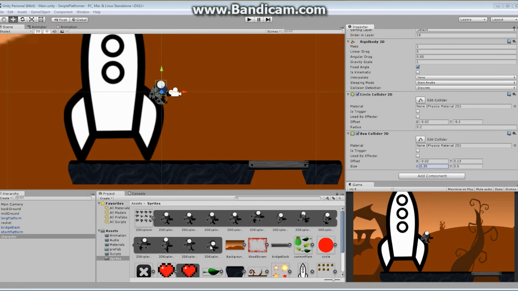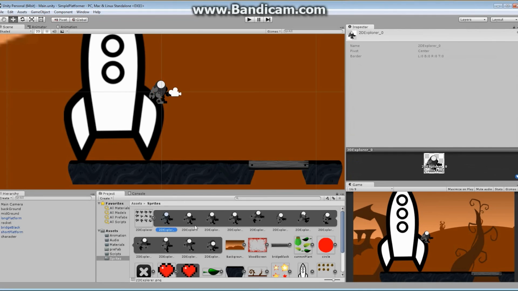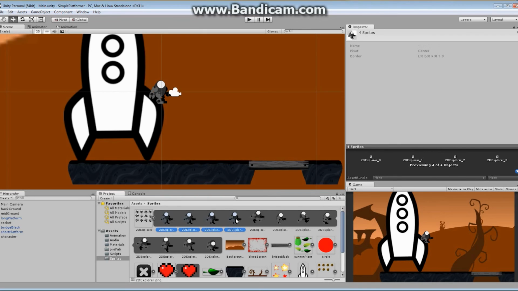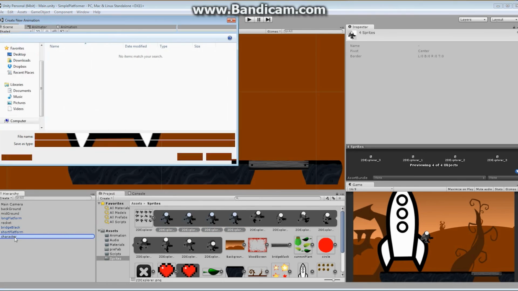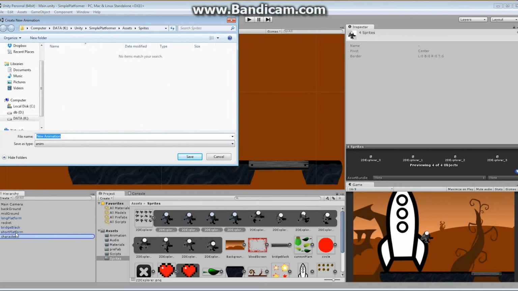Adding an animation to an existing character is very simplistic in 2D. Basically, what you have to do is click and highlight. I'm only going to highlight the first 4 frames. Once they're highlighted, I'm going to drag and drop them on the character itself. Now watch what happens. Boom. An additional window opens, asking me what I'm doing here. You're adding something and it doesn't know what it is. I think it's an animation. You can see it's being saved as type anim.